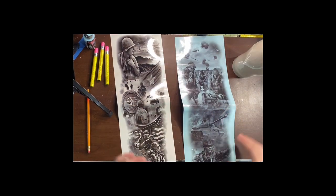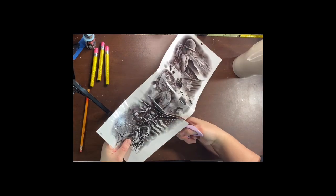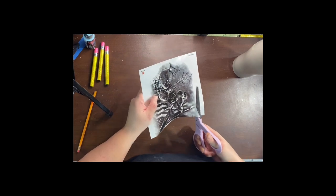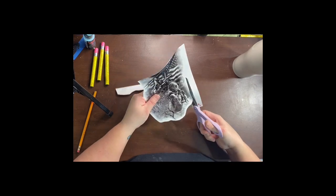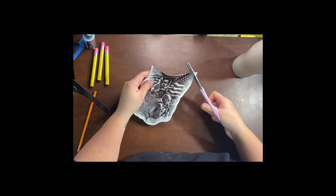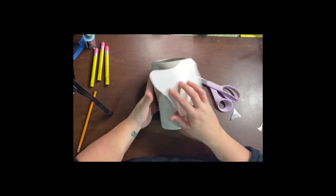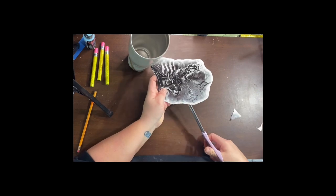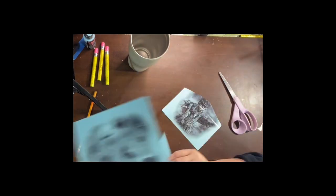I wanted two separate images off each one for more of a modern military versus like the old school Vietnam, etc. So what you're going to do is cut out your image you want. What I do is I cut around the edges just so you can kind of get an idea when you're laying it on your tumbler. I don't like any sharp points, so I trim those down. Don't worry too much on the edges. You will be blending those later with your digital pattern you're going to create.